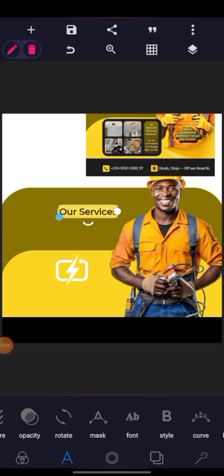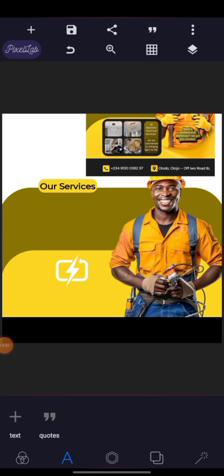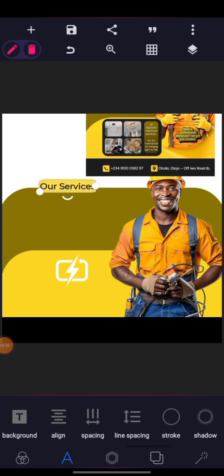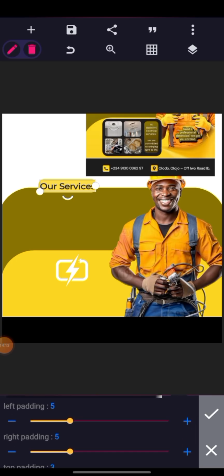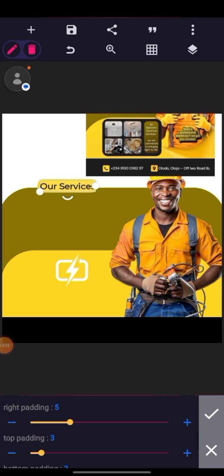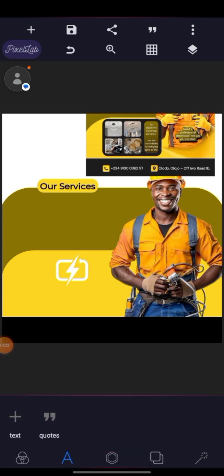So we reduce a bit, then I put it here. I think this is fine, but we need to increase the background of the text. We need to increase the left and right padding to 8, that will be fine. Yeah, I think this is okay.